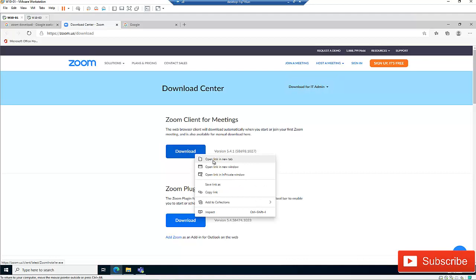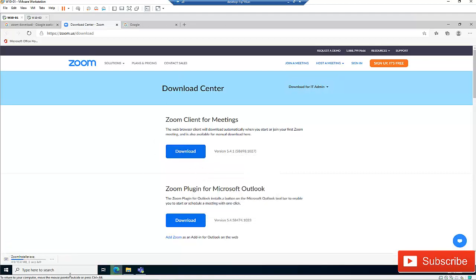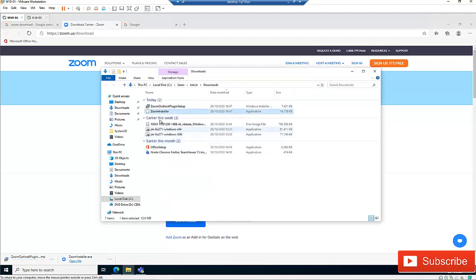Let me just click download. Let me download this so you can see it's been downloaded. So I'm also going to download a second one as well. So it's also been downloaded. So the Zoom installer has been downloaded. Let me just click on the three dots there and show in folder. When I show in folder, you can see that the Zoom has been downloaded. It's an almost 14 megabyte application. So what I'm going to do is double click this file.